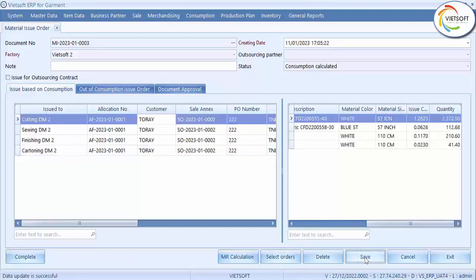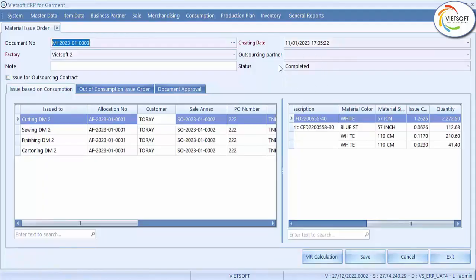You save it, and if it is confirmed, you click on the Complete button to change the status of the document. Only completed documents will go to the next step. This goods issue order will be used in goods issue with type issue for production. You can issue many times, but the software will control the total issued and compare the number with the number in this issue order.